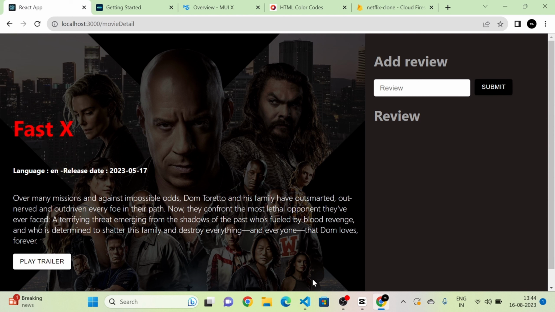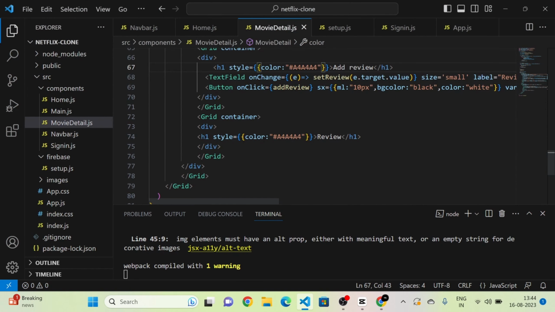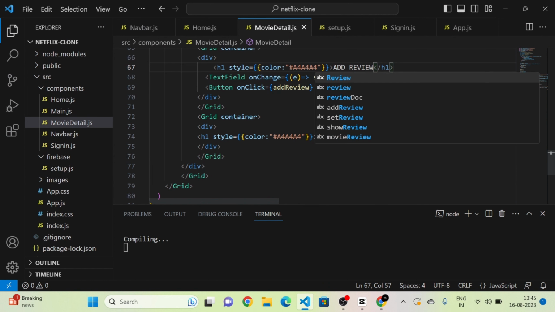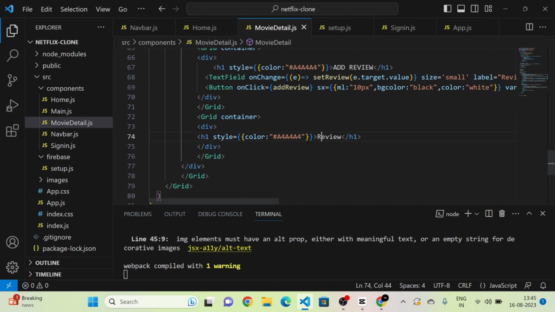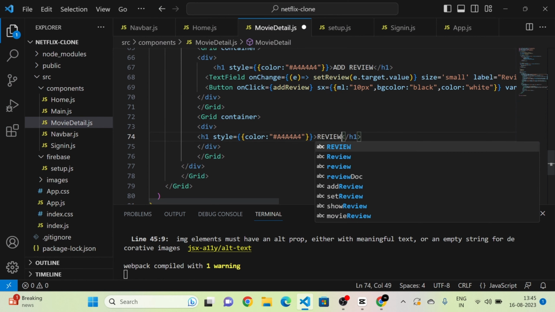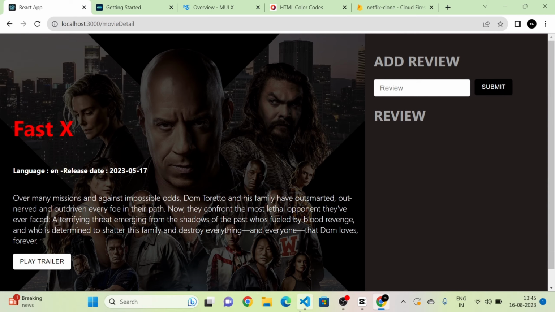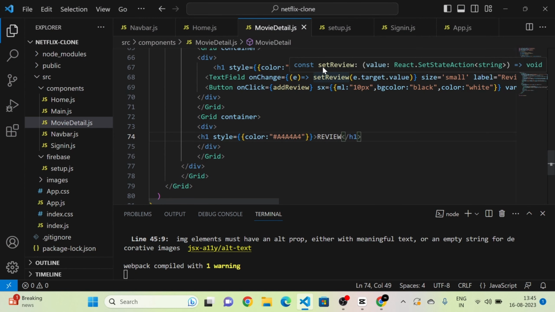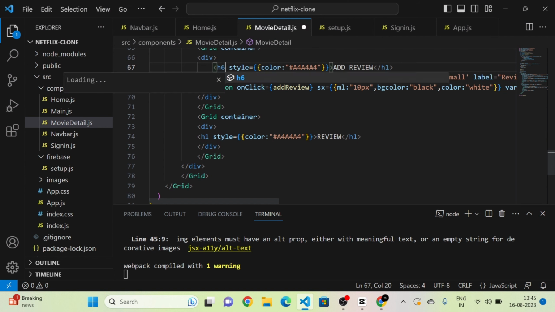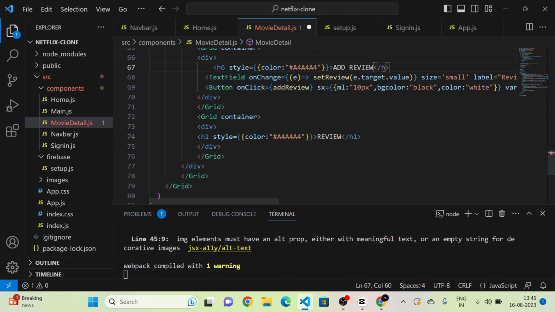Next I'm going to give big letter. So here you can see that, and I'm going to reduce the size of the letter as I'm giving here h6 tag.